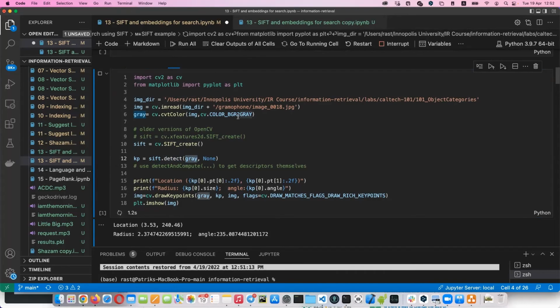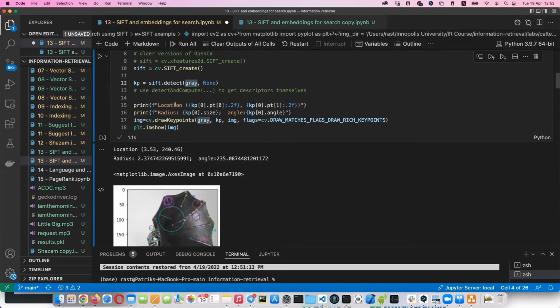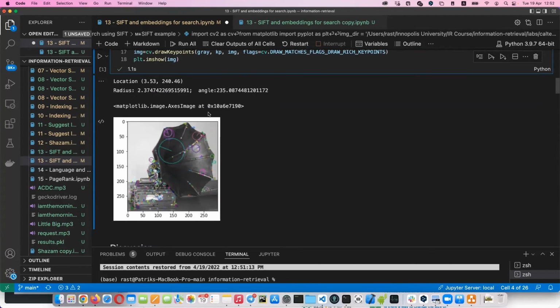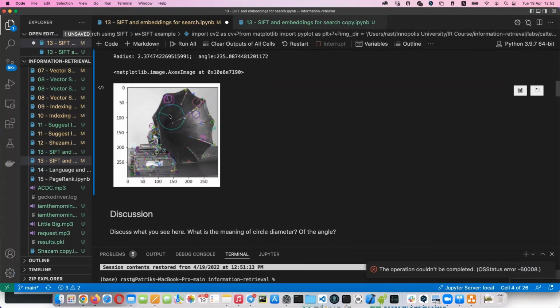So we run these cells, we obtain this, okay? So you have points of interest, and for each point of interest, you have the location, and you also have the radius. Can you explain what it means? For example, if you consider this point of interest, why does it have a bigger radius? What does it mean internally in the SIFT construction? The angle of the feature? When you locate it, it keeps its shape. In this case, no, not really.